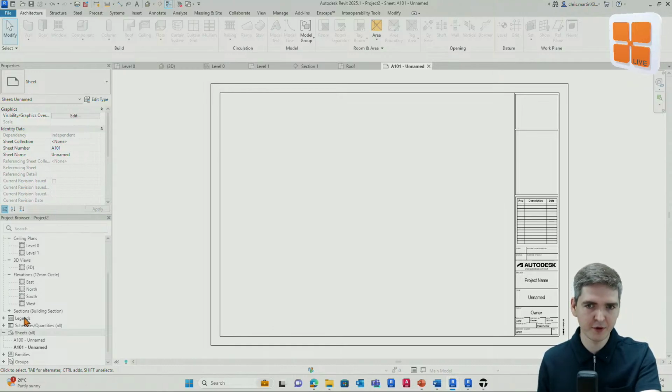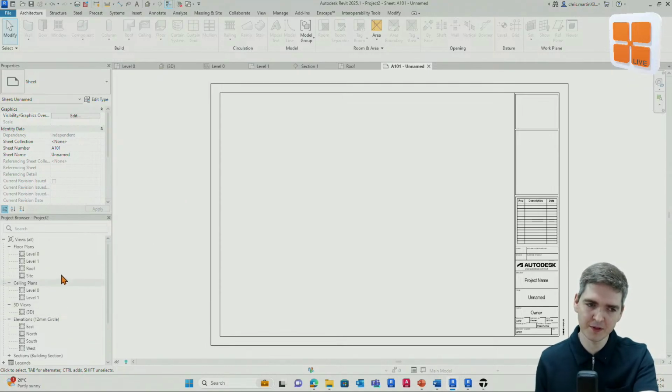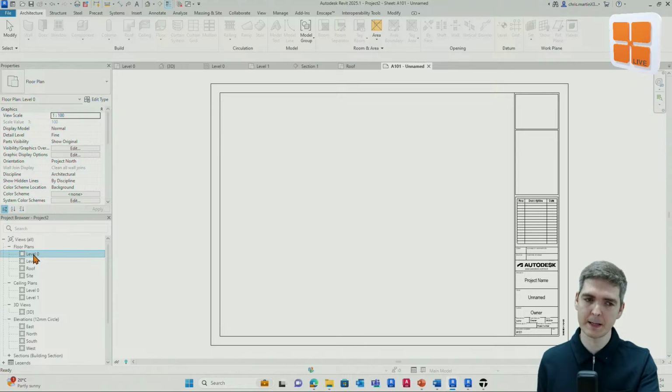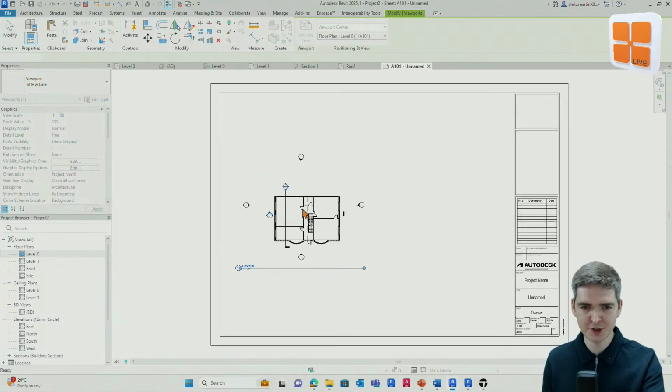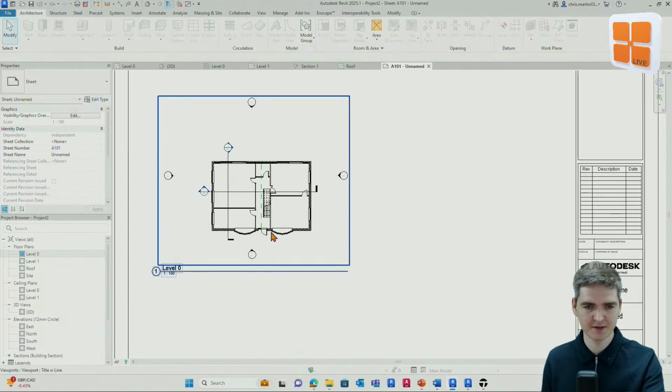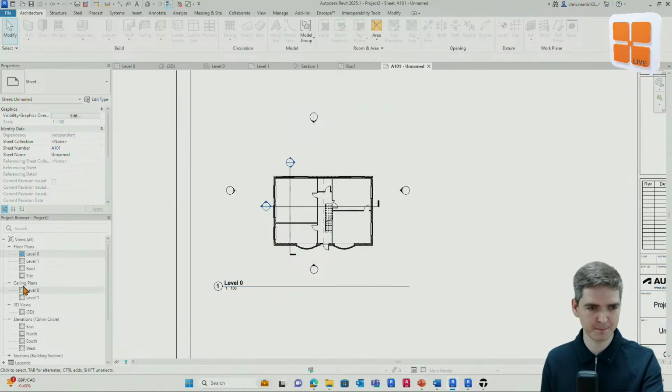So now that I've created my sheet and I've got my views that I want to add to the sheet, the process is just as simple as dragging and dropping them from the project browser into the sheet to place them on the sheet.